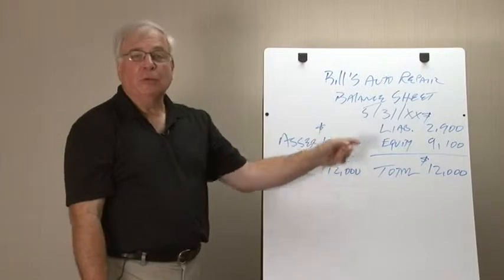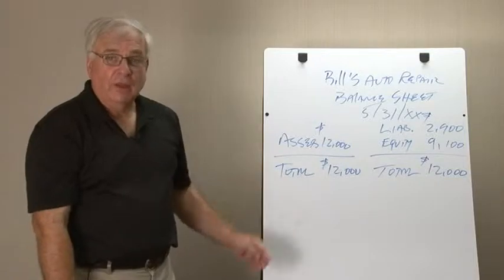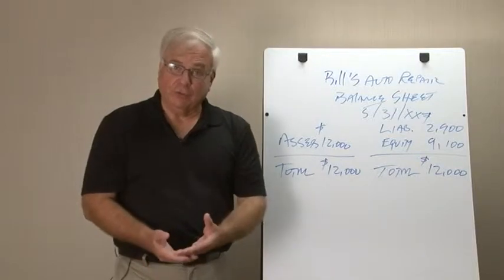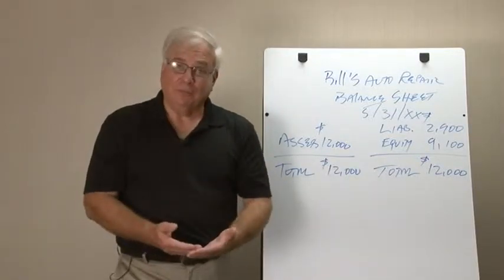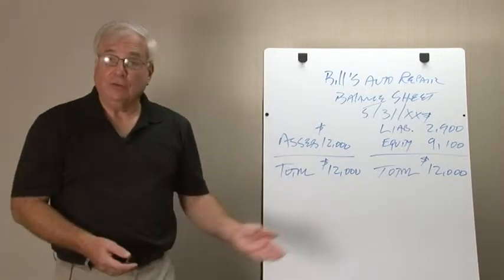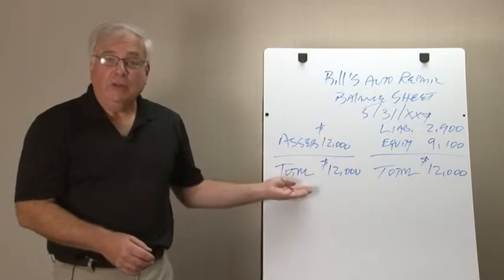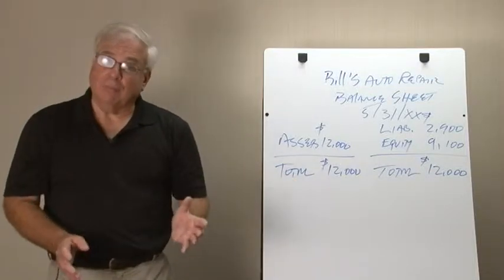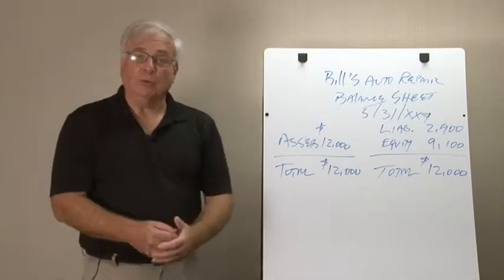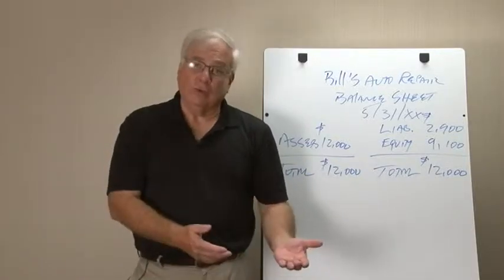On that 5/31 date, Bill's Auto Repair Incorporated had $12,000 worth of assets in total. How they came to get them was they used liabilities or debt to get $2,900 of the total, and they used equity to get the rest. Now, the balance sheet is very, very important to an investor or a lender because, among other things, they're interested in seeing how much debt that company is using at a given time. And you can see right now, Bill's Auto Repair is not really using that much debt. That's about $3,000, which is about 1/4 of the total. So in other words, they got about 3/4 of their assets by using equity and about 1/4 by using debt.